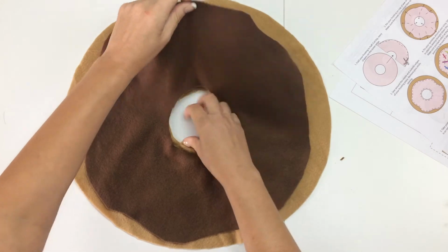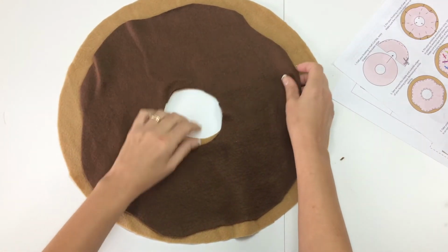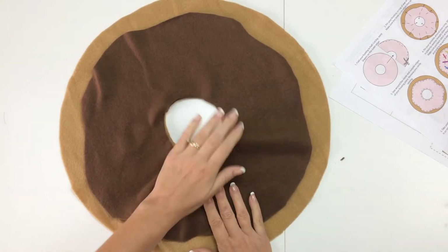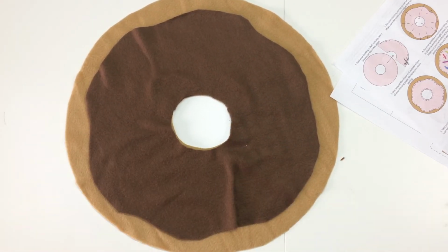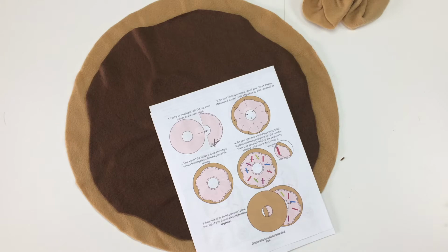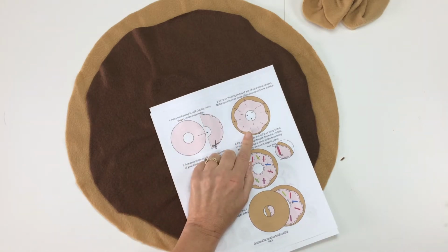Yep, it's looking cute. I like the shape of it. Okay, so we're going to work from here. All right, now we are on step 2 right here.